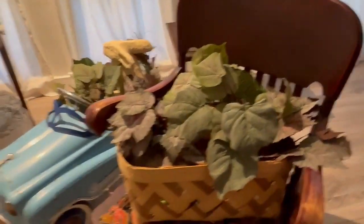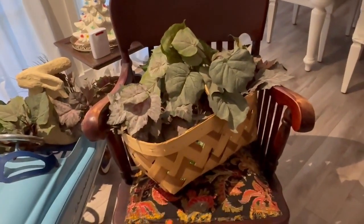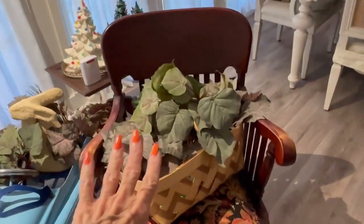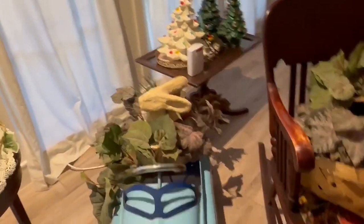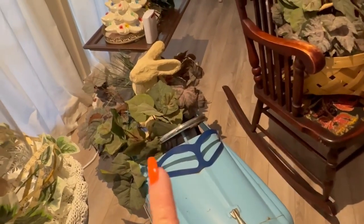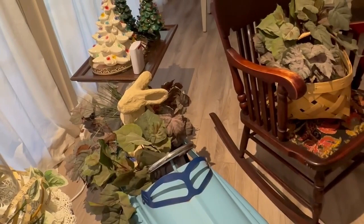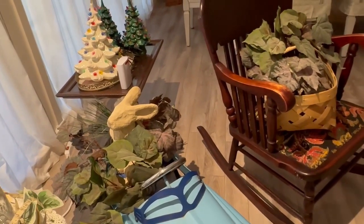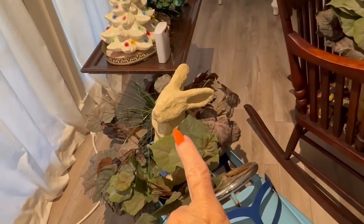This is a 200-year-old chair — it was reupholstered at one point. I don't want people sitting in it, so I always put something in it. This is one of my cars from Sherry Wolf, which we went to pick up. She was so sick when we picked it up, but she's in heaven — she's not sick anymore. She's a hundred percent right now. There's my little bunny there.